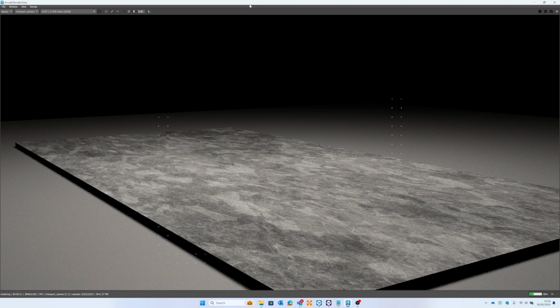So do small renders or use active shade first to make sure you're happy with the look, the feel, how the texture's coming across, how your shadows are looking, and then go ahead and do a more high quality or a larger scale render, which will clearly take longer, but you should have to do less of them because you'll be more confident in what it is that it's creating.